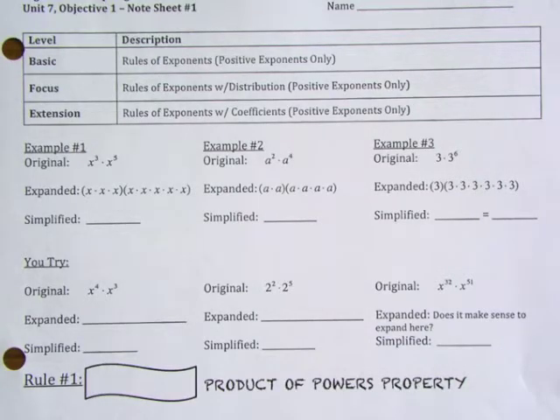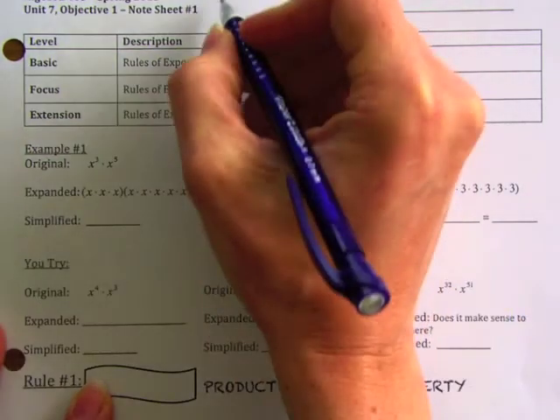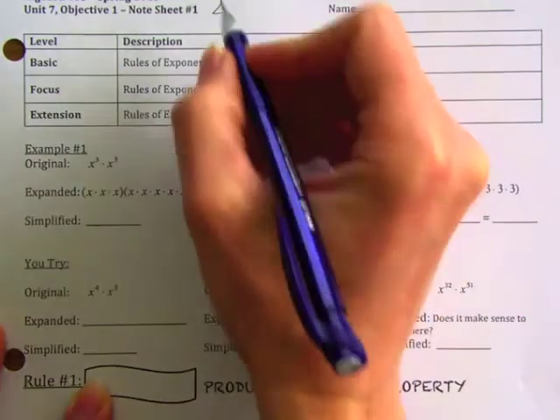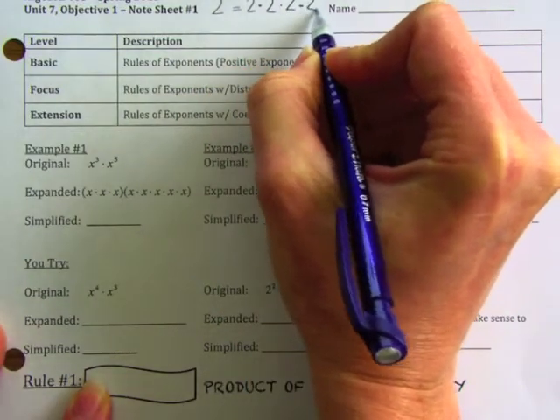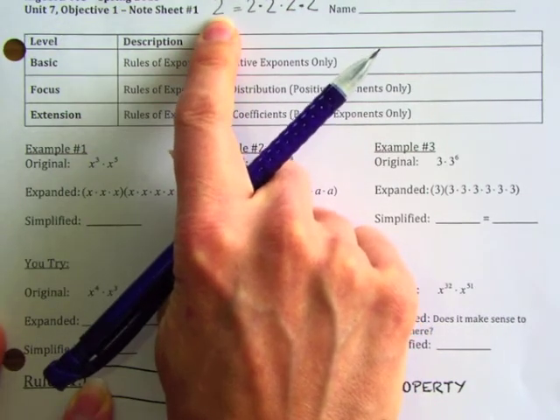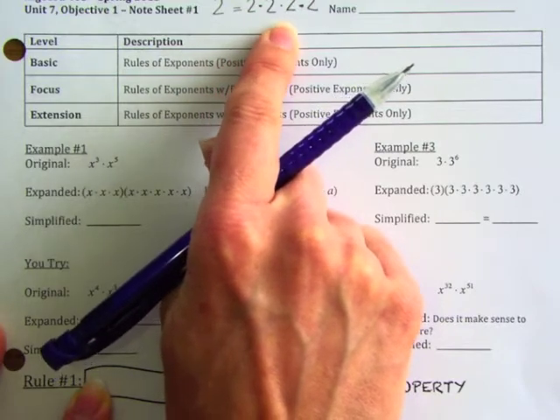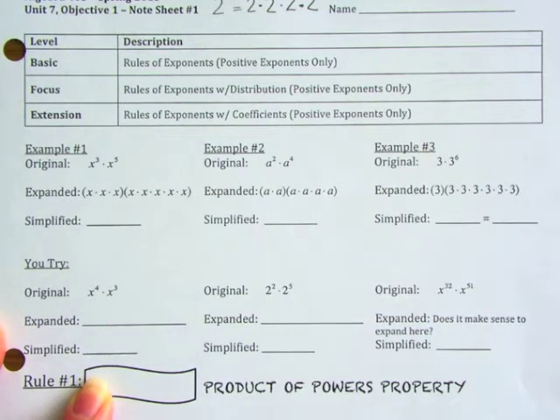Okay, in Unit 7, Objective 1, we're going to be looking at rules of exponents. Remember the idea of an exponent. The idea of an exponent is that it's talking about repeated multiplication. So let me just put a little bit of an example up at the top so we remember the basic concept. Remember that something like 2 to the 4th power means that I need to take 2 and multiply it times itself 4 times. The exponent tells me how many times I'm multiplying this base of 2 by itself. So here's the 4 multiplications of the base of 2. We multiply that all out and we find our value to our power.